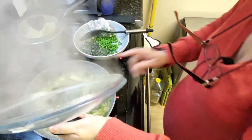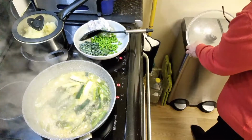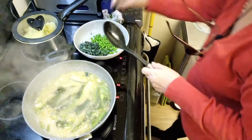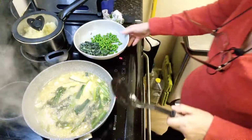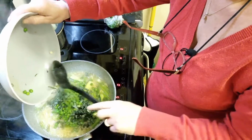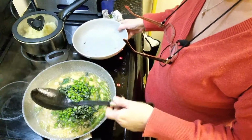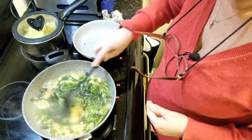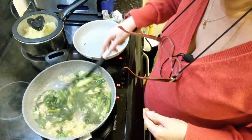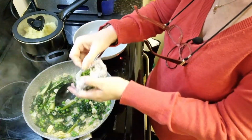Well, the vegetables in here are now most definitely cooked. So I'm going to go in with, oh, missed a bit of courgette, never mind. I'm going to go in with the peas and the kale now. I'm going to stir those through. I mean, this looks ridiculously healthy, doesn't it? But oh, so good.